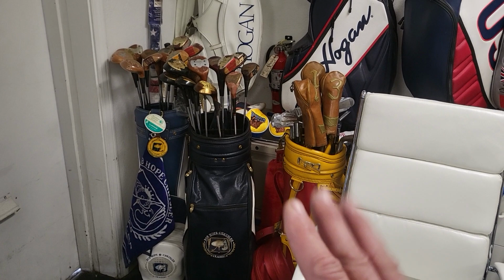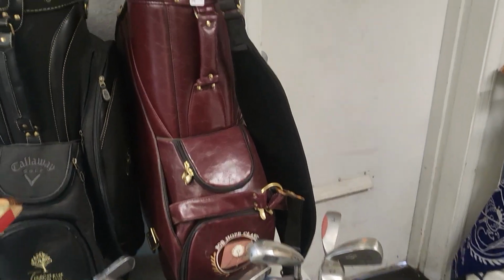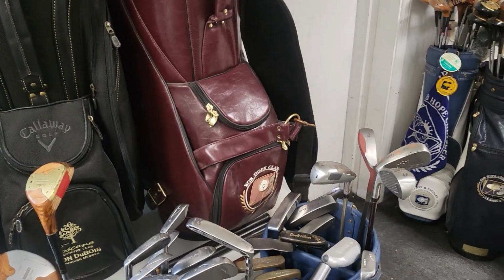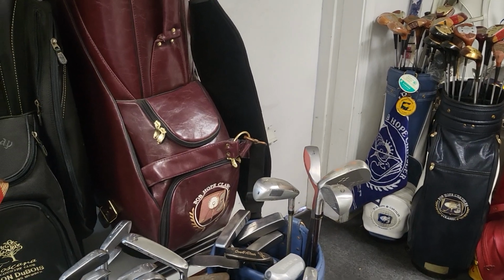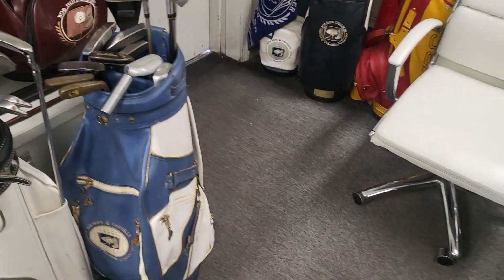When I say head covers, I mean rain covers for both of them. All of them have rain covers. This one too, I think this bag is probably from the 80s. And well made. Again, I think this one is probably a Texaco, Bob Hope Classic Texaco. And then he went to Chrysler. And all 3 of these other ones are Chrysler.